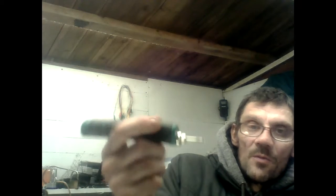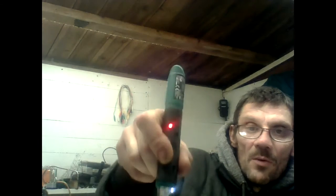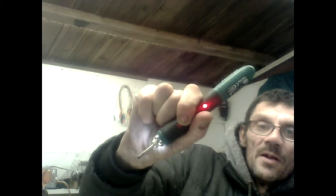But literally, you can use it in many different ways. You can hold it like this and use your finger underneath, or you can hold it like this and use your finger on the top. But that will heat up in about 45-60 seconds. The light will go green, and that is at 300 degrees C. The light's always on when you've got it heating.